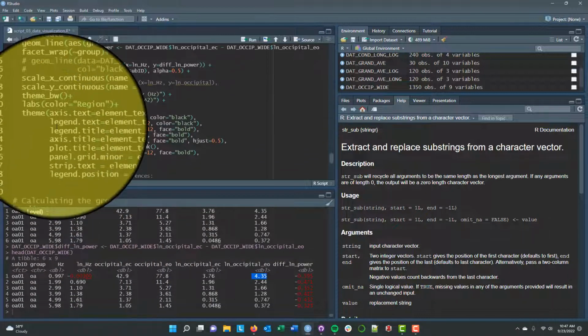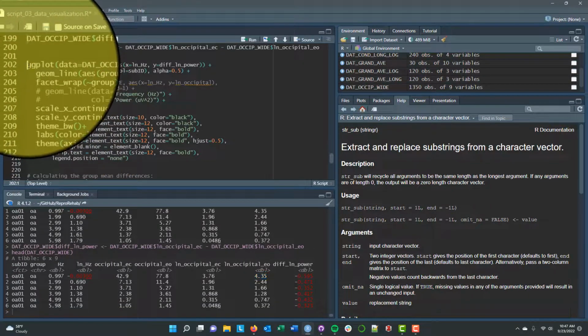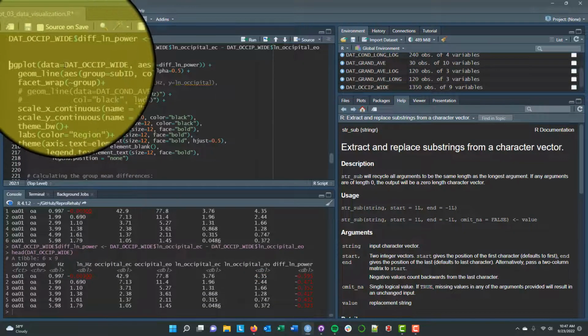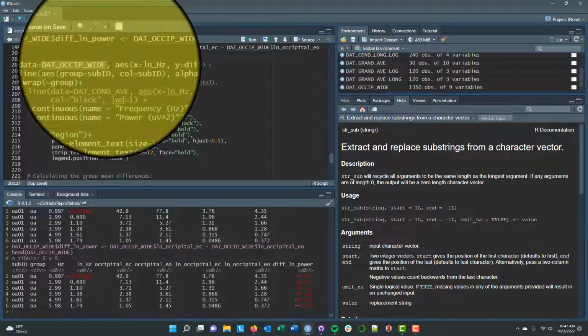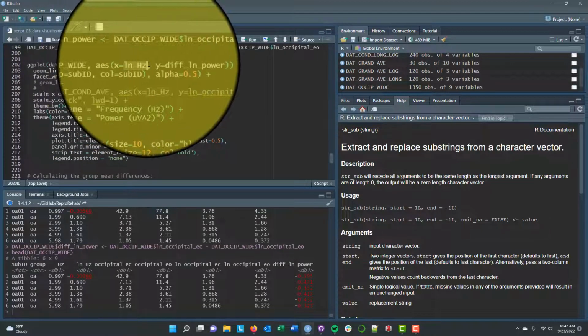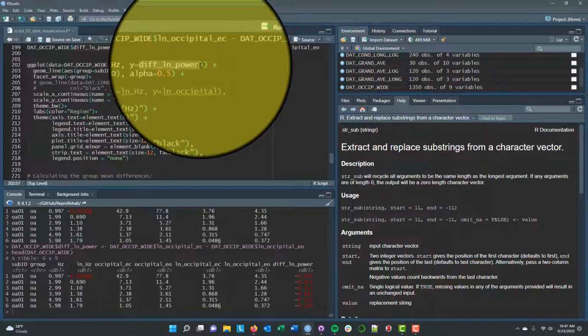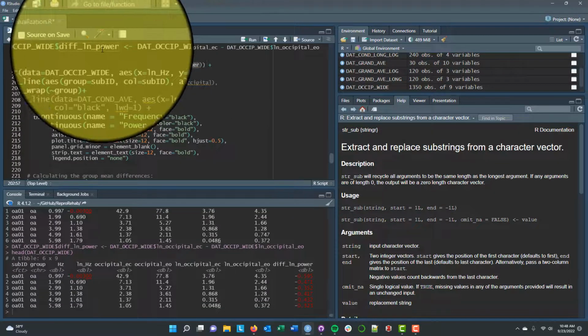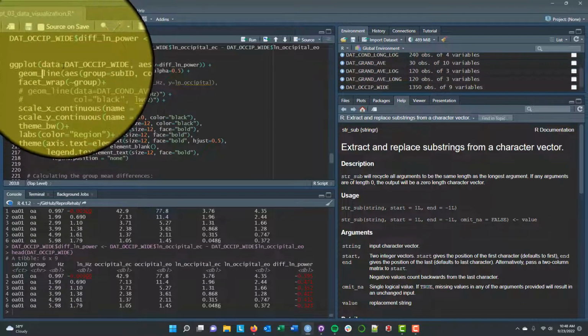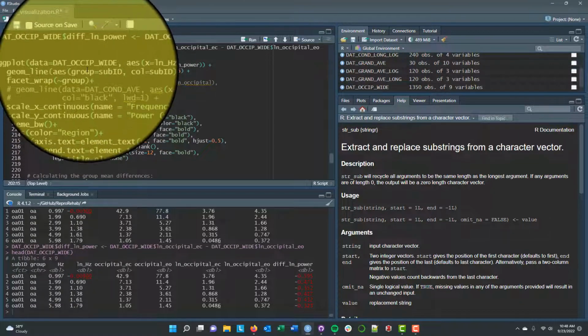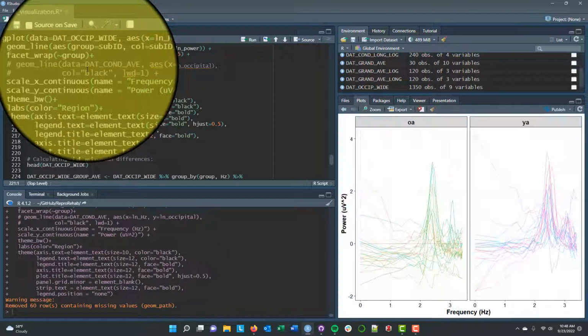If I now want to plot those differences, I can take my Ggplot function. We're going to use our new data frame called data occipital wide, where x is the log hertz, y is the difference in log power, that new variable we just created, and we're going to draw lines for each subject. So let's go ahead and do that.